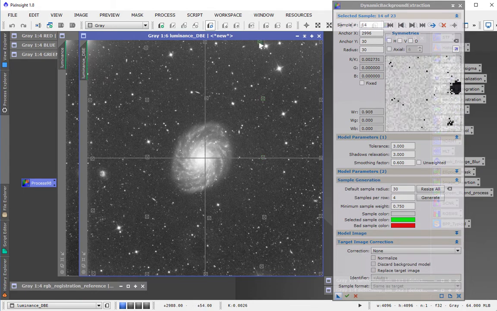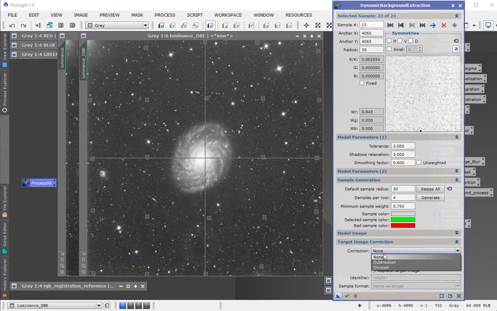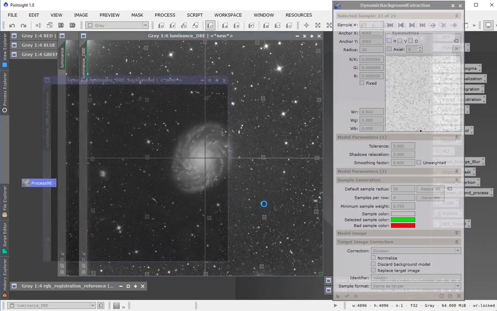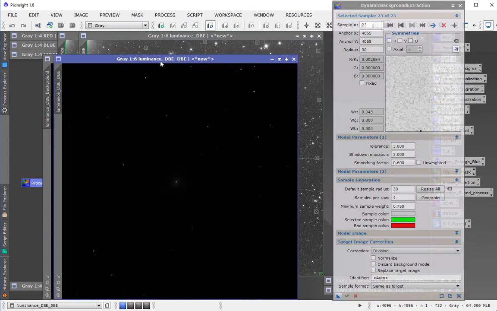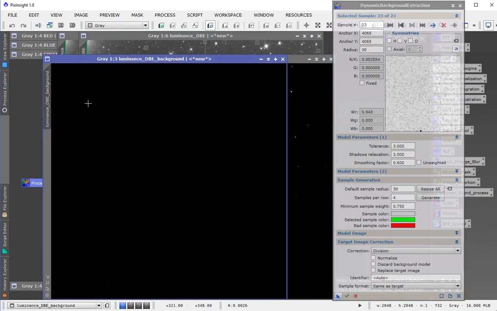Now I'm doing this because my tolerance is a little bit high, and that's why I'm just making sure I'm avoiding stuff. If I had a smaller tolerance, I wouldn't worry about this as much. I just don't want to introduce any local weirdness. And one more. That's fine. So that should do it. We want the correction type again to be division. And let's apply. Hopefully this will show something like a gradient.